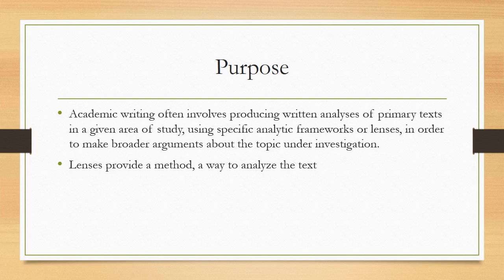So what you're probably wondering is, how do I choose a lens in this class? And a lens is exactly what it sounds like. The word framework refers to the idea of a method. This is kind of the bare bones of what you're doing, the formula into which you're plugging your analysis. And the word lens is exactly what it sounds like. It's a way of looking at the thing you're studying, in this case, the text you're studying. So this is the humanities. It doesn't necessarily have a lens or framework that automatically comes to mind the way, say, math or science or psychology might. So what are some examples?